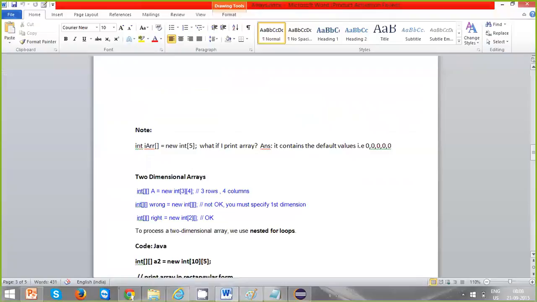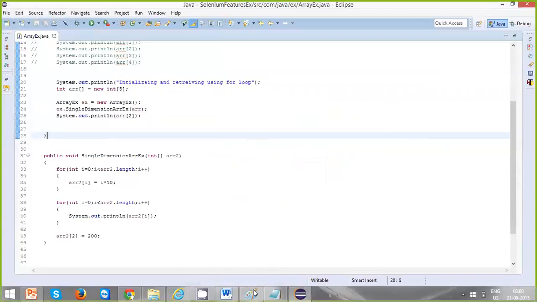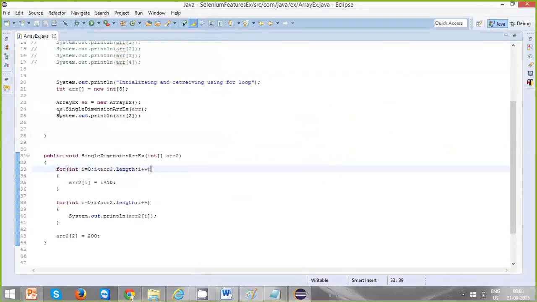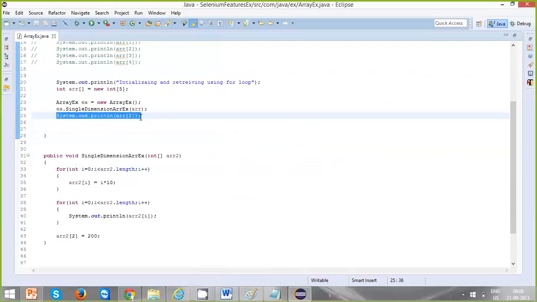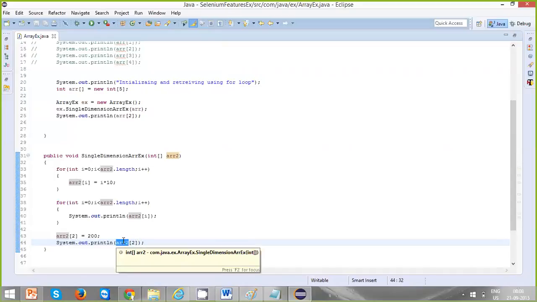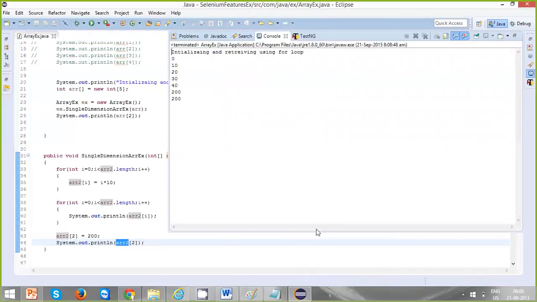Any question? Yeah, you gave that System.out.println before the public void statement, right? Can we give that statement after array two is equal to 200? Yeah, we can give. Here also I'm giving. But here I have to use ARR2, right? I don't know what is ARR. I have to use AR2, right? Let's run it. Now you have to see two 200s. Yes. Okay.